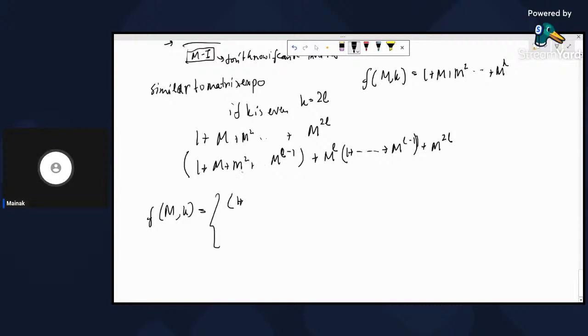So we can take this common and we can write it as 1 plus m to the power L minus 1 into 1 plus dot dot dot up to m to the power, no, 1 plus m to the power L into 1 plus m to the power L minus 1 up to that plus m to the power 2L.